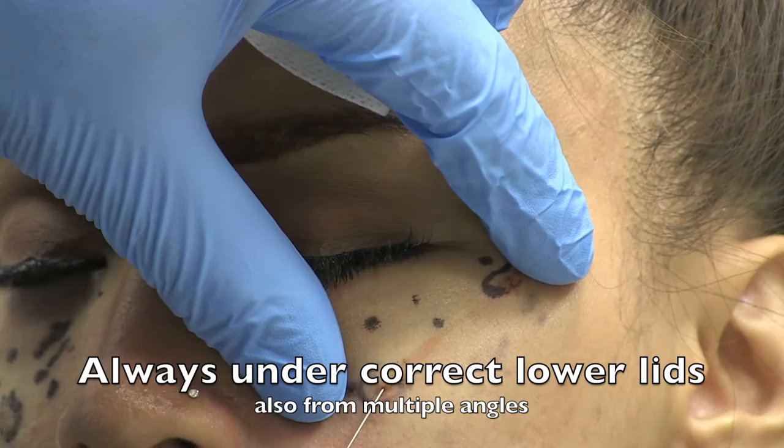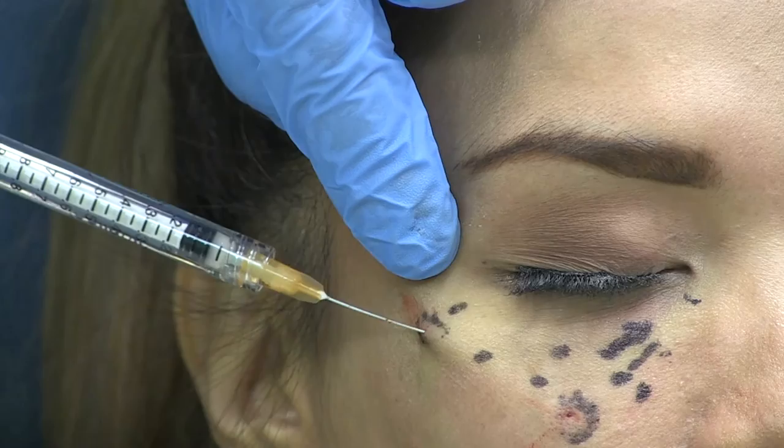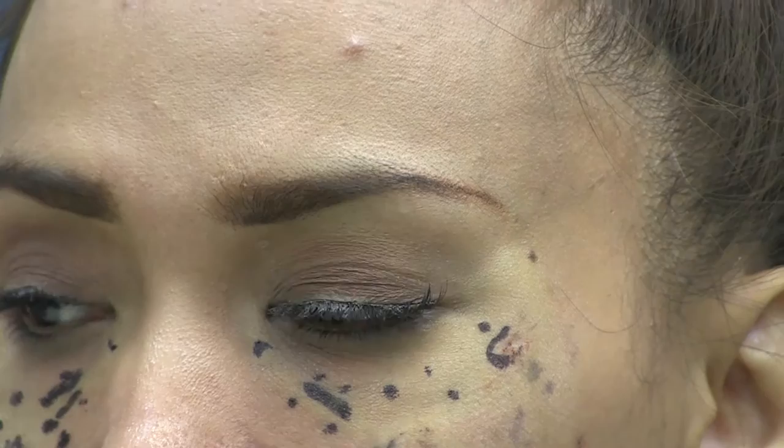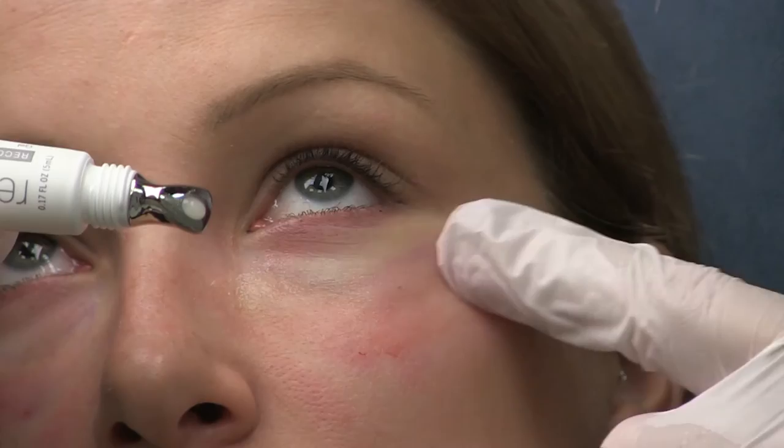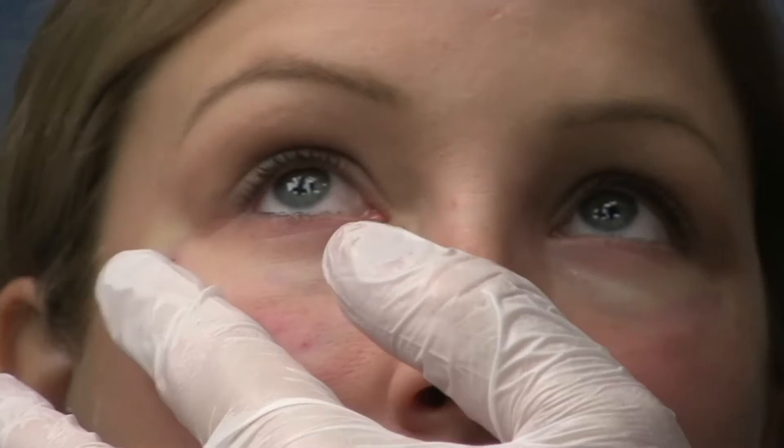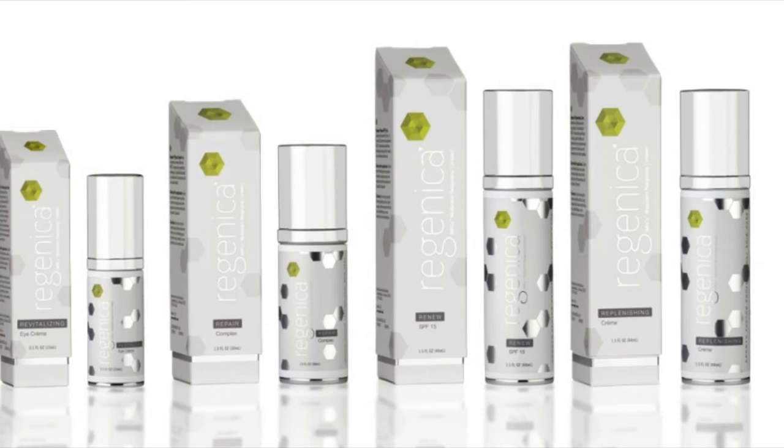Inject the predetermined amount — preferably a 50% correction or less — from multiple angles, knowing you'll repeat this several months from now. Avoid rubbing the cannula against the skin, and stay above the muscle in the lower eyelid area. When done, apply pressure for three minutes, then massage with recovery gel. Have the patient gently massage the area twice per day for 20 seconds with the recovery gel, which contains Arnica Montana to prevent bruising, vitamin K, and growth factors.